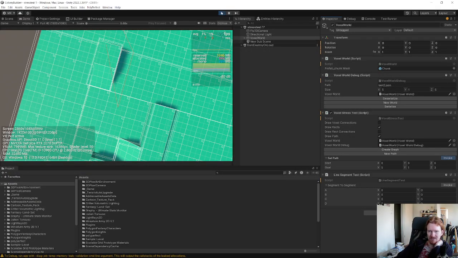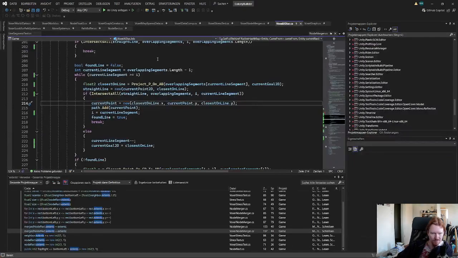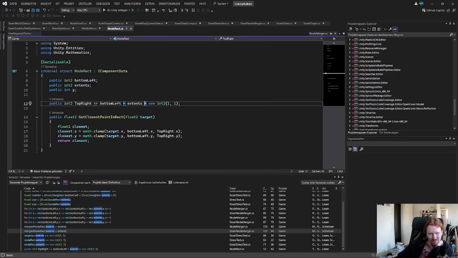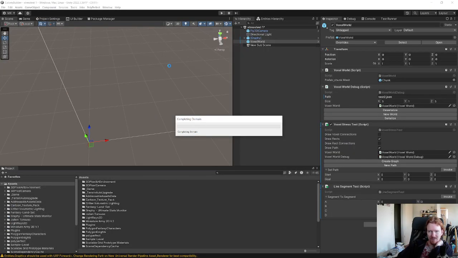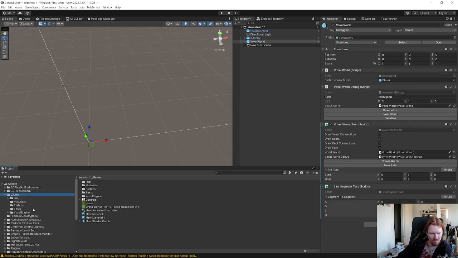But I think that's just causing problems. Okay, so let's say we don't do this. This is just 1, 1. Let's make a smaller map.